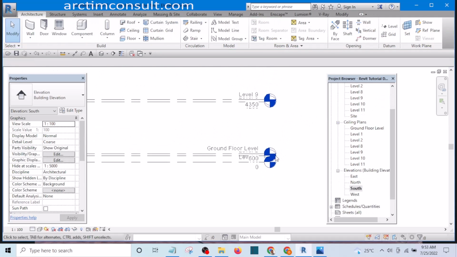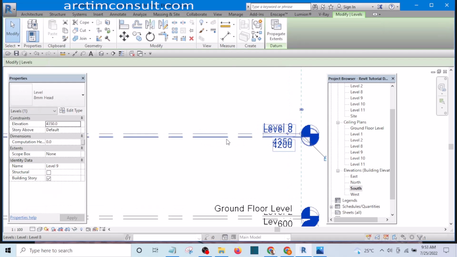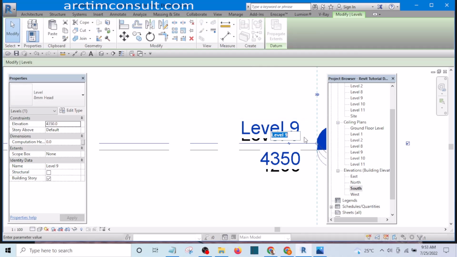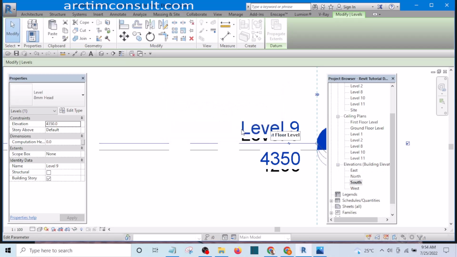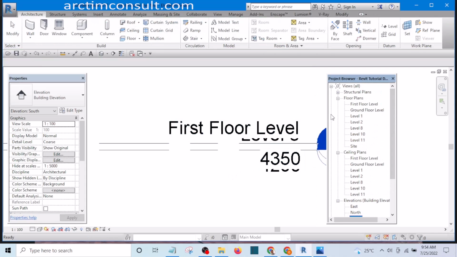Okay, so this particular one on the top is going to be my first floor level, and I will select it and name it as first floor level. Click on empty space. Would you like to rename corresponding views? Yes. And if you look at here now, you see the level here.